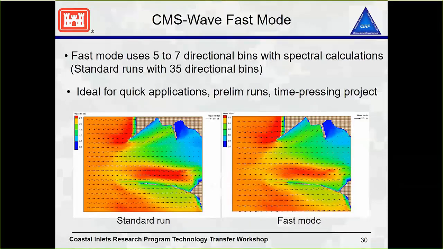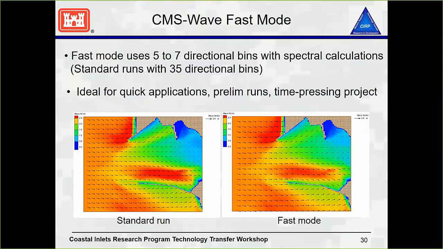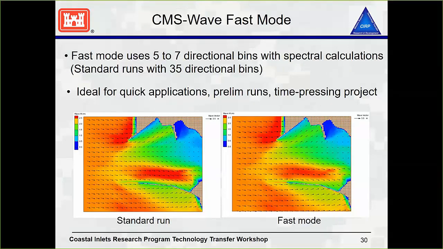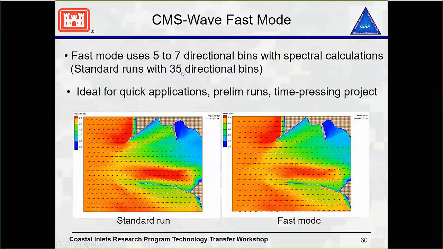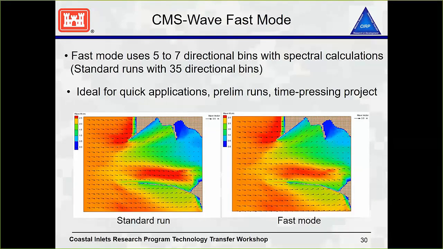The fast mode: normally we run CMS-Wave spectra with 30 frequency bins and 35 directional bins. What fast mode does is reduce the directional bins from 35 down to either 5 or 7, depending on the energy found in your spectrum — it combines the energy into a fewer number of bins. So there are fewer spectral grid cells you actually have to calculate, and it speeds up calculations by 5 to 7 times. It really has a chance to speed up the time it takes to run each wave criteria without taking away much from the user.